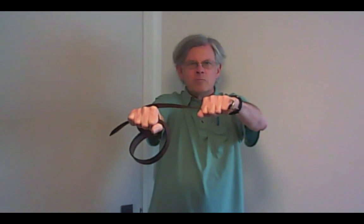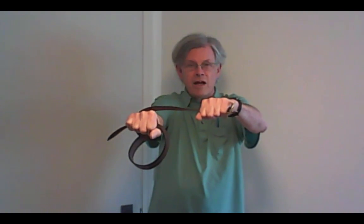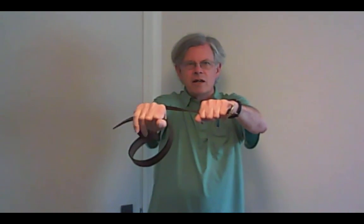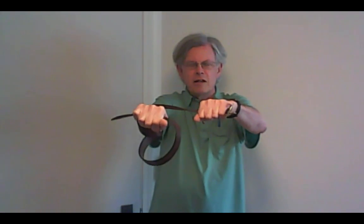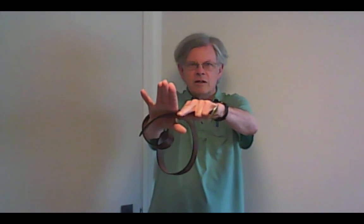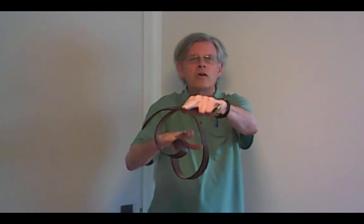So what I have to do is momentarily move my arm out of the way and put it back on the other side of the belt so that I can re-grab the end of the belt. I have to let go of this end of the belt, but I don't plan for the end of the belt to move in space at all. So I'm going to temporarily grab the end of the belt with some fingers of my other hand just so that that end of the belt won't move at all — you see, the end of the belt is not moving at all.